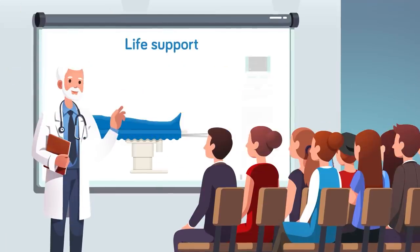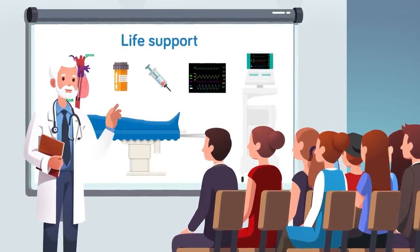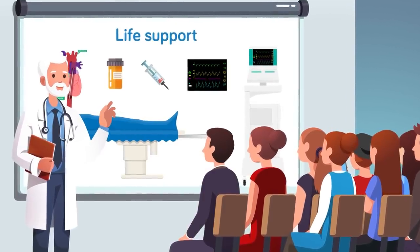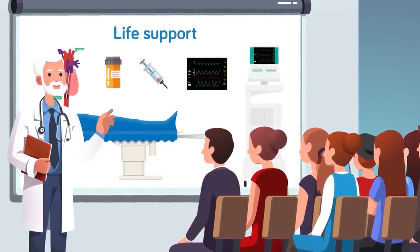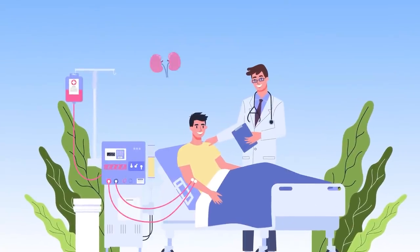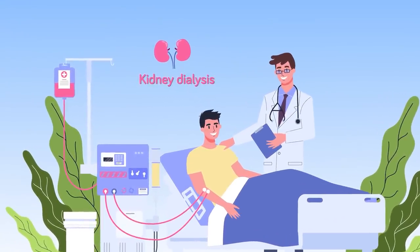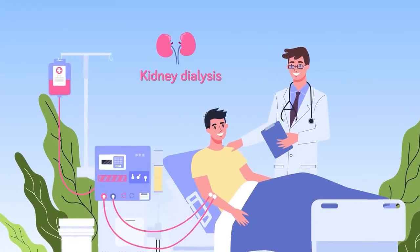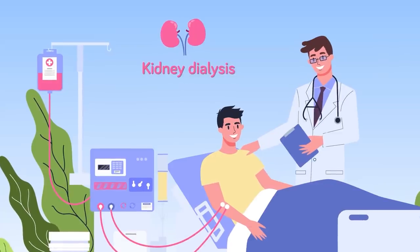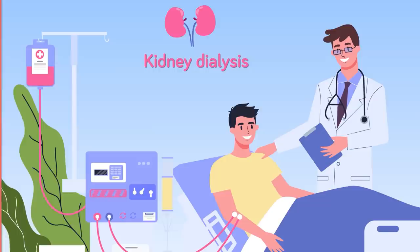Life support is a broad umbrella term for the machines, medication, and treatment used to keep a patient alive after catastrophic organ failure. Typically, it's a stopgap until the organs can be repaired or replaced, or in more tragic cases, to ease a patient's passing toward the end of their life. For some, life support machines are a permanent part of life, such as in the case of kidney dialysis for people with kidney failure and portable ventilators to assist those with breathing problems. Because life support is a diverse collection of treatments meant to work for a range of health issues, we'll explore each one and take a look at what it might be like to experience it.